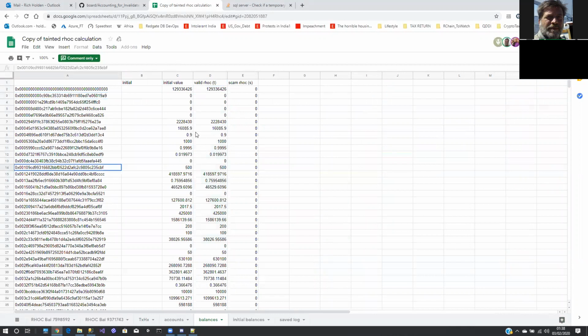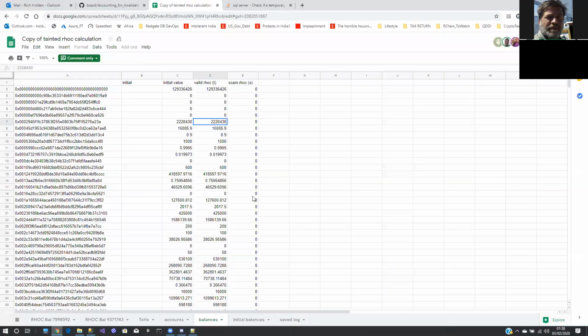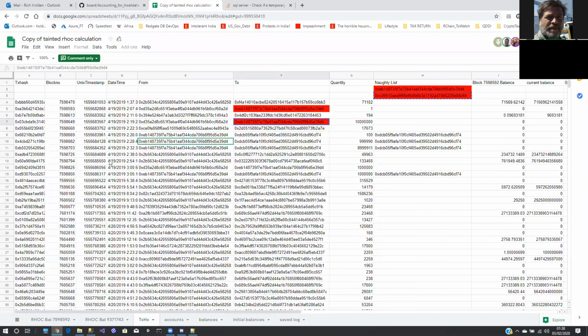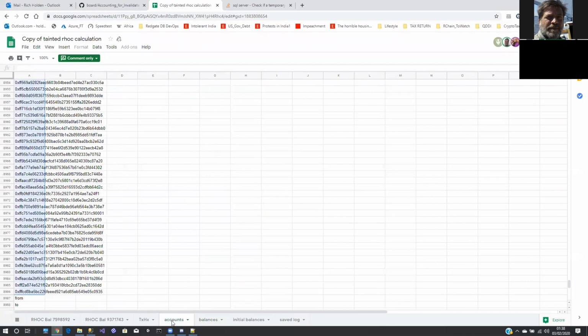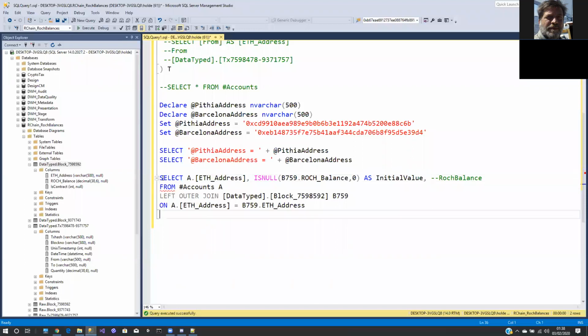Now every time we do a transaction, that's going to change. Okay. Of course it is. So are we right to be on this tab, or are we on the wrong tab? What's the next step forward? Should we be on the transaction tab now? So at the moment, all I've got is accounts. And I've joined the accounts to the initial values to create the balances that you can see here.